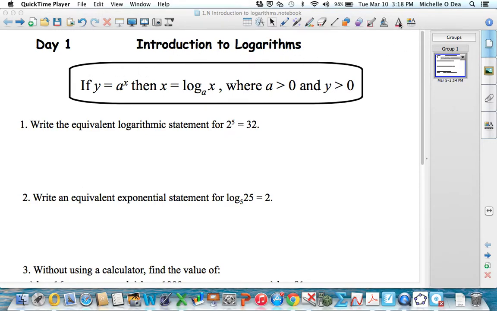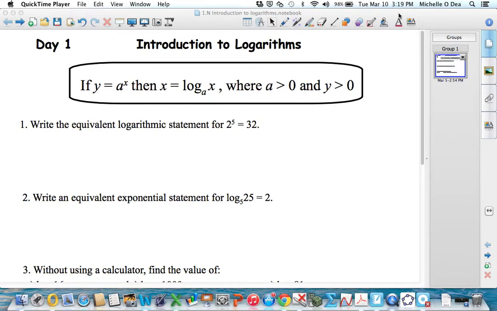We're going to look at the second part of this topic called logarithms. Now, you know a lot about exponentials, and all a logarithm is, is a different way to write an exponential. So the first thing you need to remember is this rule that's in the box here, and this shows you how you write an exponential into what we call log form. Log is short for logarithm.